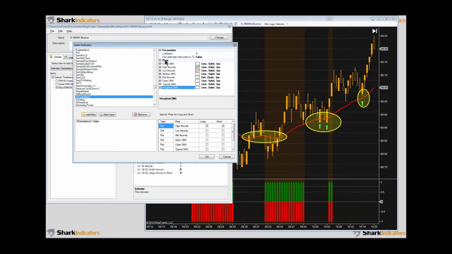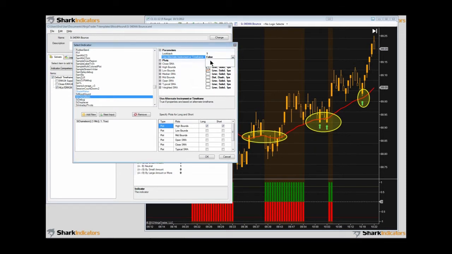And some of the other special features about Chameleon is it has a look back, so you can look back a certain number of bars. But here's the real key: you can use an alternate instrument or time frame.